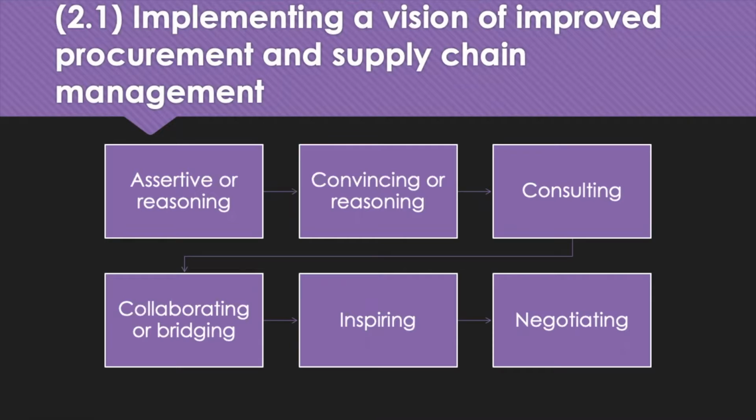And what we're looking at here are influencing styles, and there are different influencing styles with varying names. I guess what this is all about is the fact that leaders and managers will need to be able to influence people within their organisation and across the entire supply chain. So that could be people from different cultures, different functions, where the supply chain is global, and even different time zones. So some of the styles they can use are assertive or reasoning.